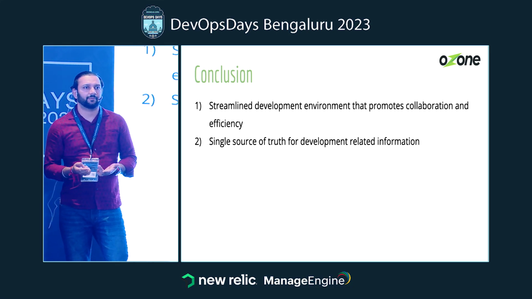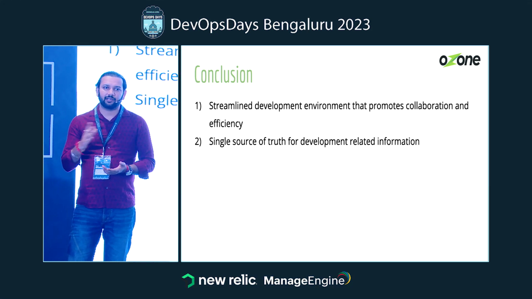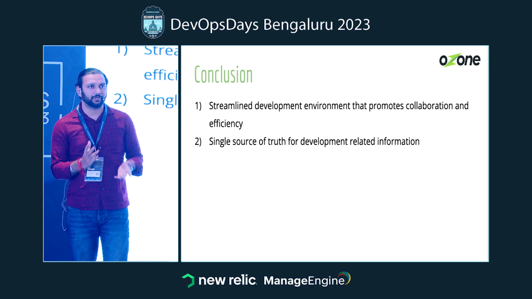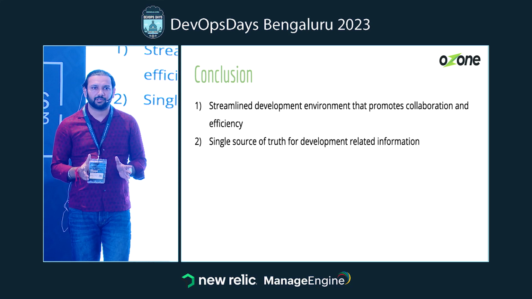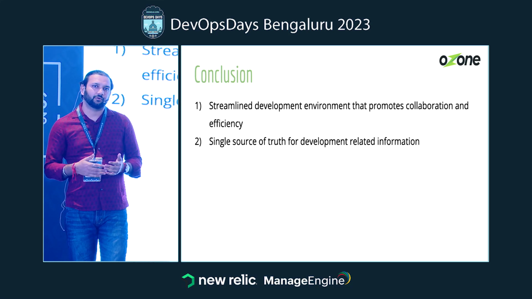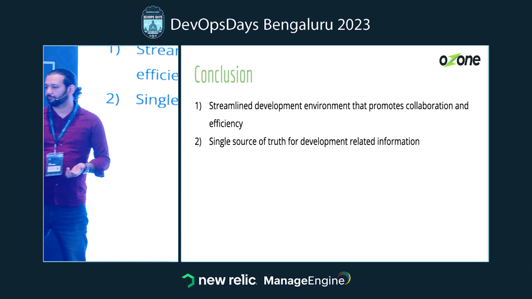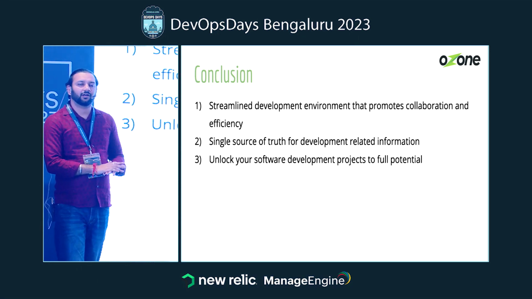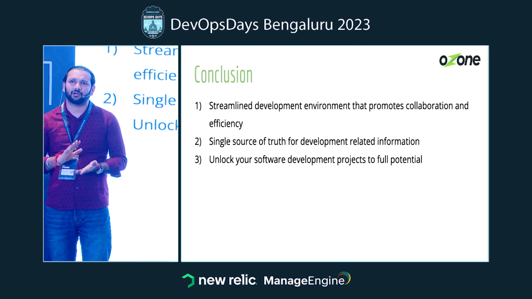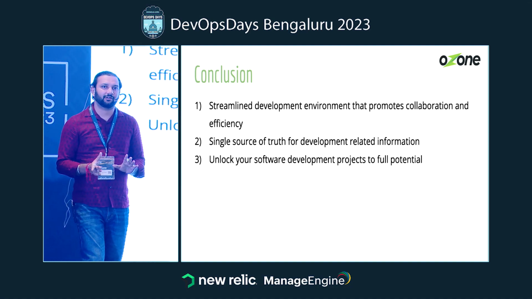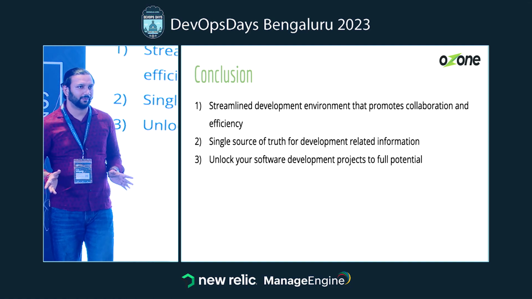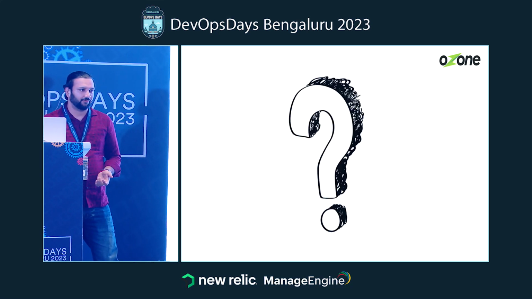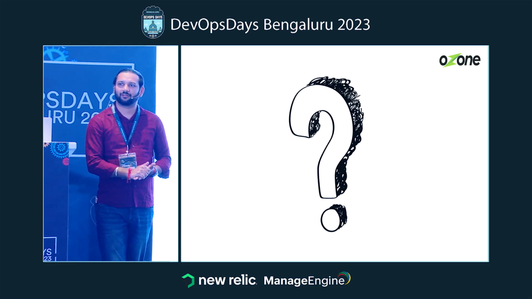So this will increase your developer efficiency as well. Instead of looking for documentation, he'll actually find it in a single place without wasting time. Whatever time he's wasting, he'll do something more progressive and more productive in that time. Same with this, you'll be unlocking your software development efficiency to 100%. All the time wasted in searching all the documentation is being used in some efficient way. So I think that's all. Any questions and answers?